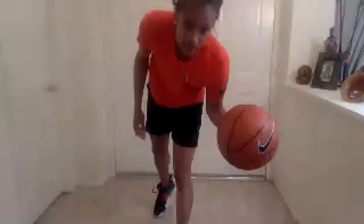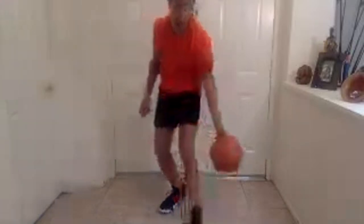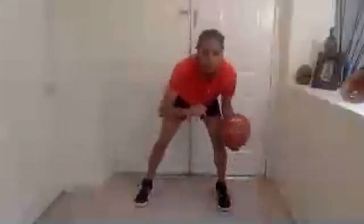Now we're doing the exact same thing. We're switching to our left hand though, okay? We ready? Left hand low. Go. Eyes up. Let's go. Fast as you can. Protect the ball with your right hand. Protect the ball with your right arm. Low.